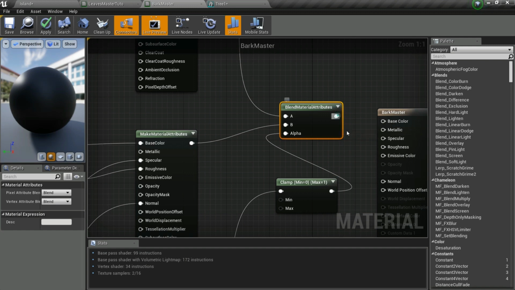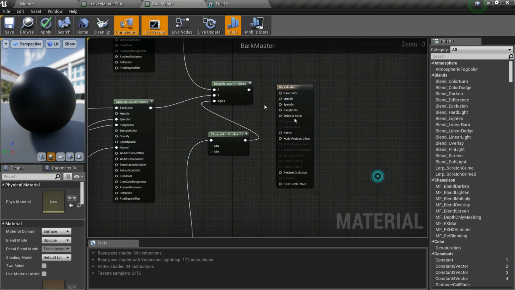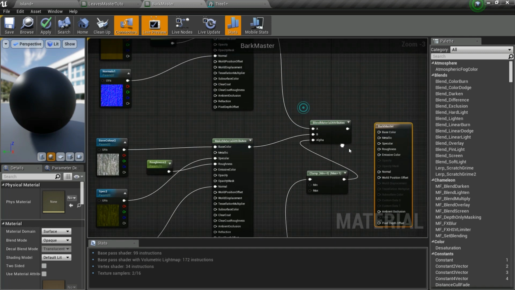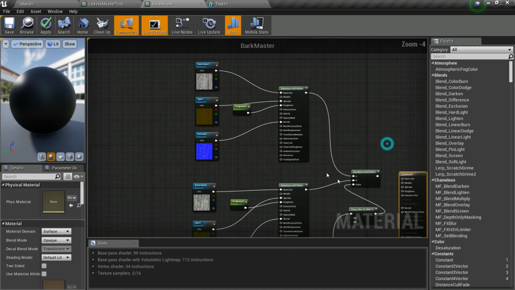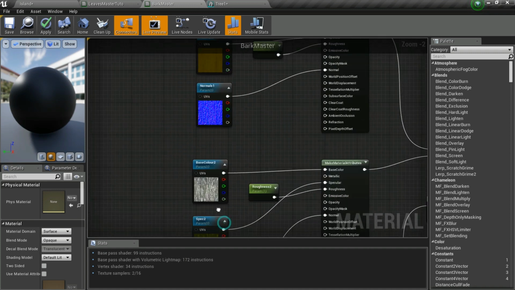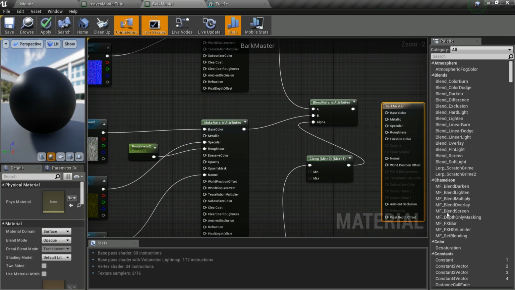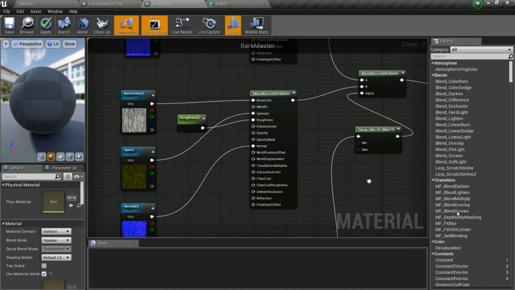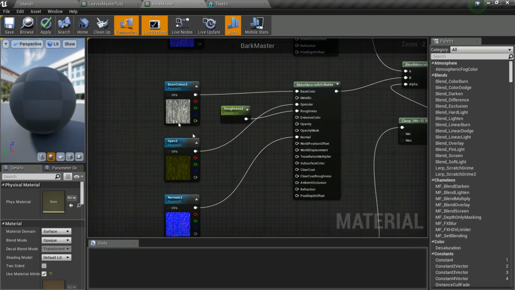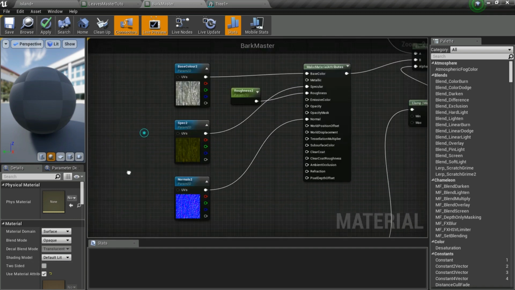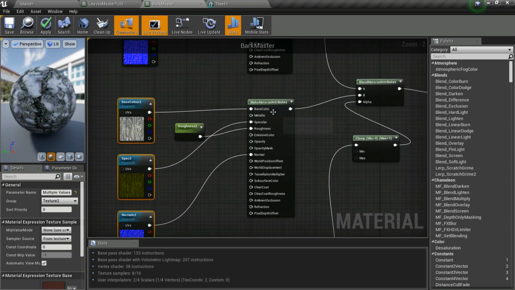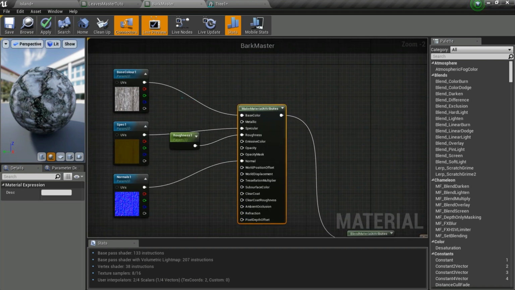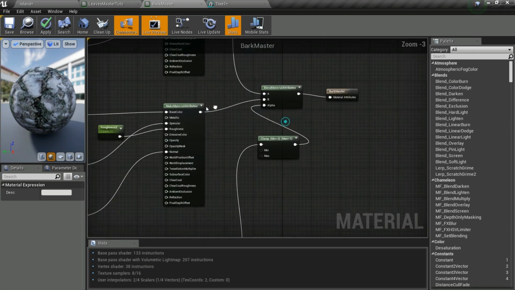So if I wanted to use normal nodes like this, I'd have to go, for base color, lerp between these two values using this, for specular lerp between these two values and put the alpha and put the output in the specular. That will make my material look like a complete mess, so I just did a simpler way. I turned on material attributes, dragged in these two, converted to parameters, and just made a make material attributes and plugged these values in.